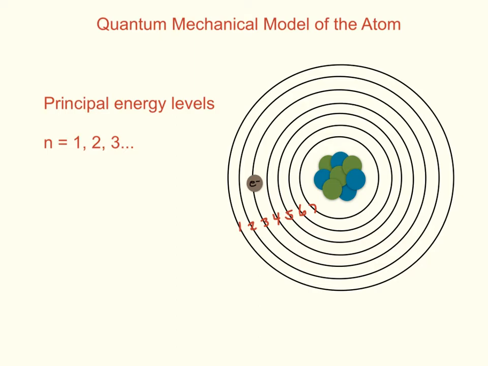However, our electrons are now organized into principal energy levels. And there are 7 principal energy levels, and the shorthand, n equals either 1, 2, 3, all the way up to 7, is our shorthand for principal energy levels. And they're going to represent a range of energy rather than a fixed amount of energy.